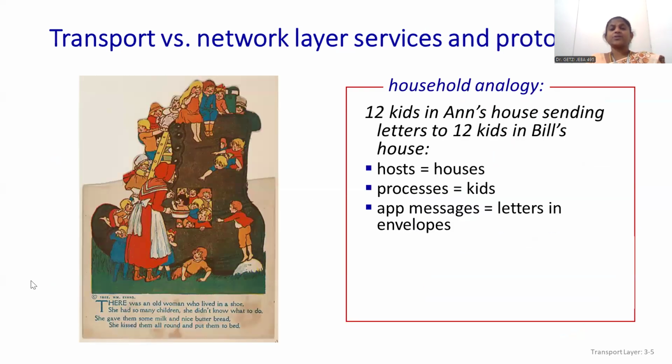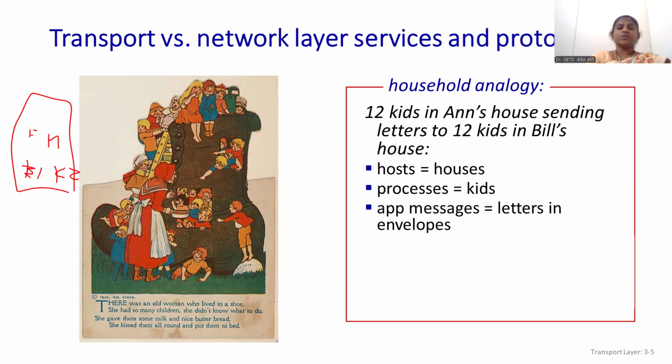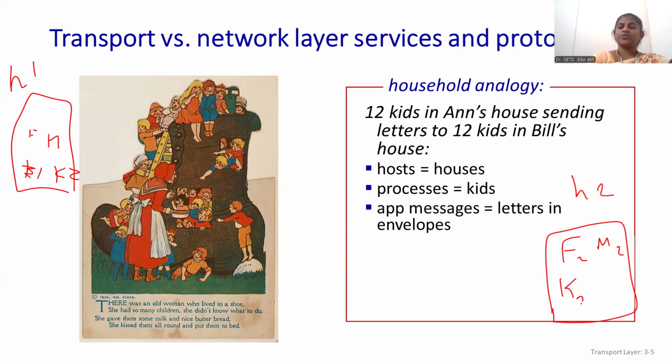Now what is actually the transport layer? In order to understand it, say I have a house. You have a father and a mother, and I have kid one and kid two. It's a small house. Say this is house one. And again, I have another house, say house two. Here again, I have a father, a mother, then kid 2,1 and kid 2,2.